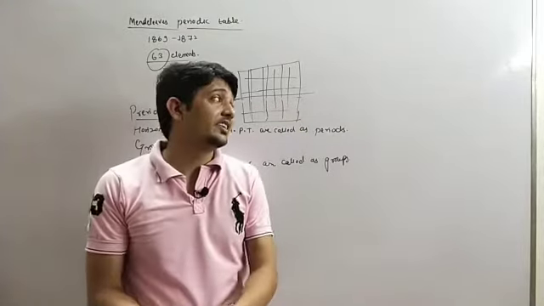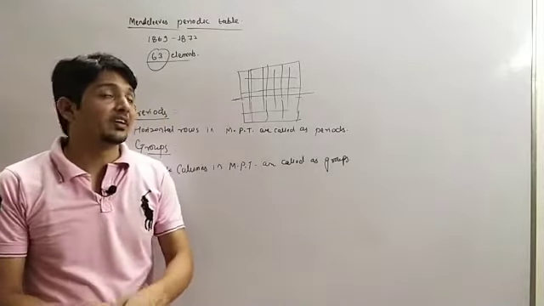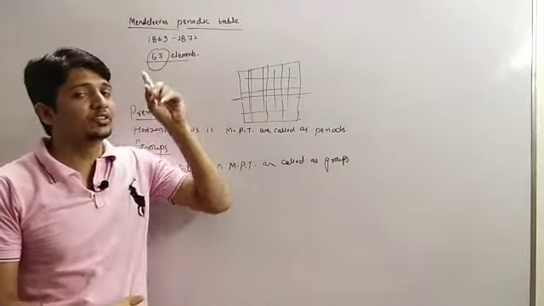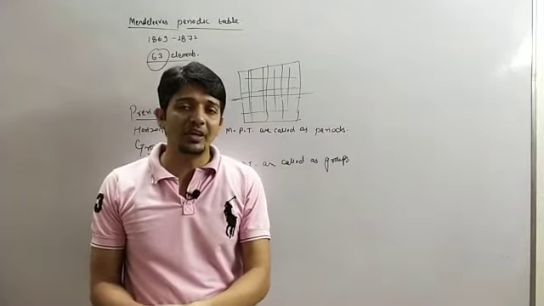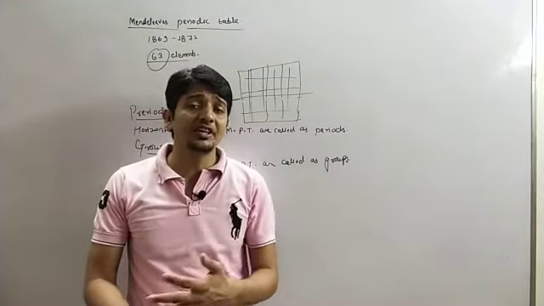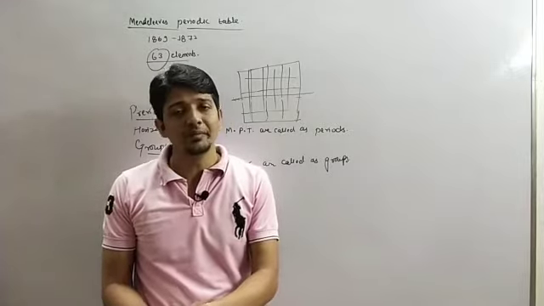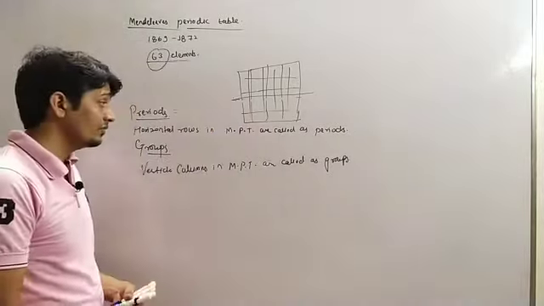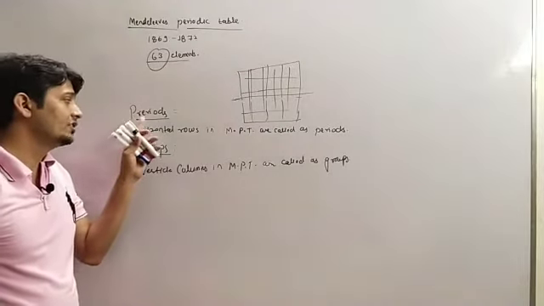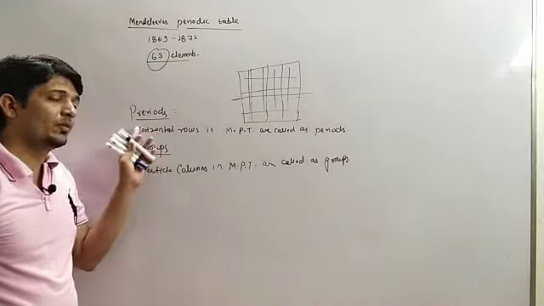That's why it is called the periodic table. And who has done it? Mendeleev. That's why this arrangement of Mendeleev is called Mendeleev's periodic table. Now we will understand the features, merits and demerits of Mendeleev's periodic table. Okay. So if you want to write the definition of group and period, you can write from here only.